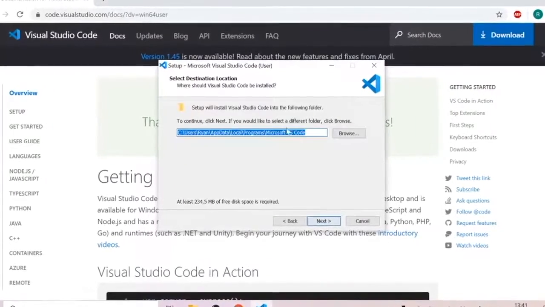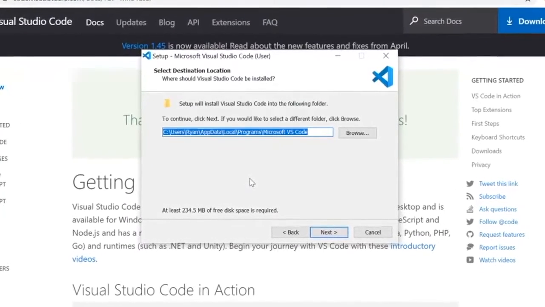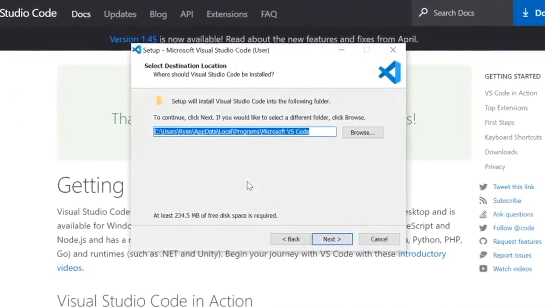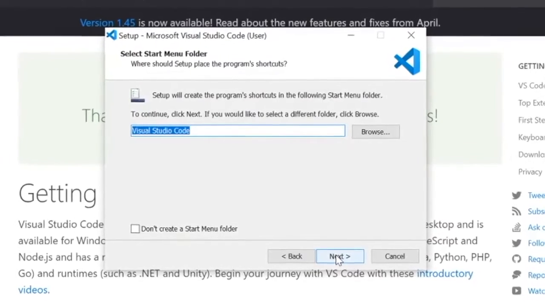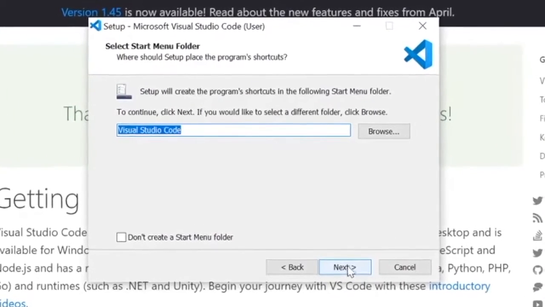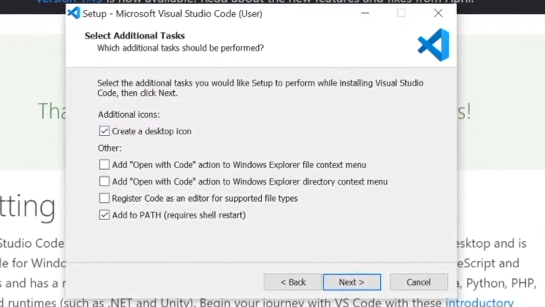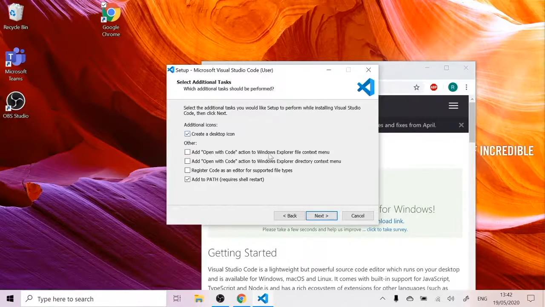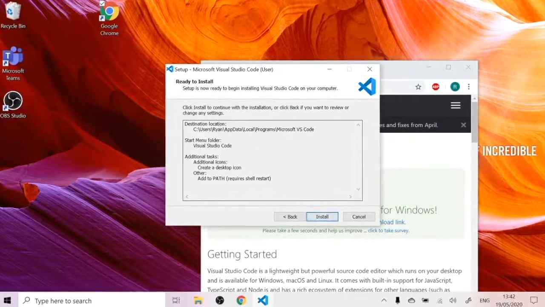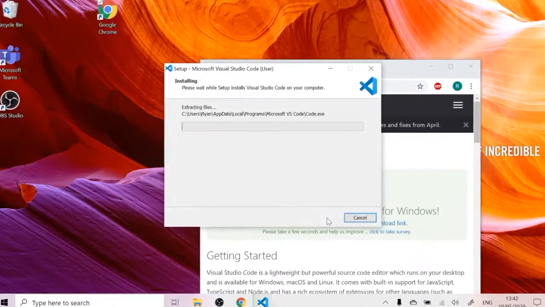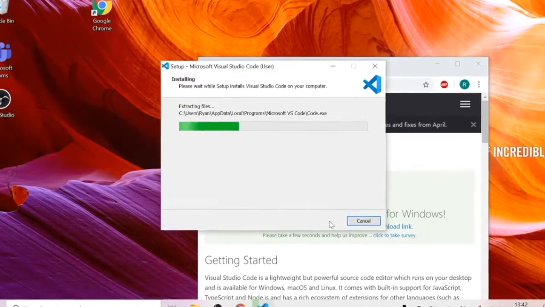So we click next. Now what's happening here is we're choosing a location on our laptop where we want to download the Visual Studio software. Okay, so this isn't super crucial for you to understand. You can just follow along with me by clicking next. You've got some options here, like if you want to create a desktop icon, you can untick it if you want and leave everything else as default. So this is just confirming all the information that we've done. So now the installation is taking place. It shouldn't take very long.